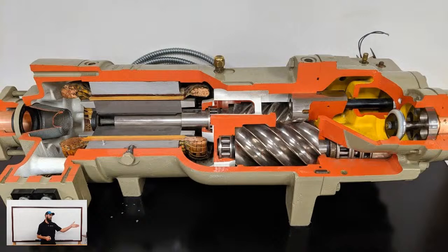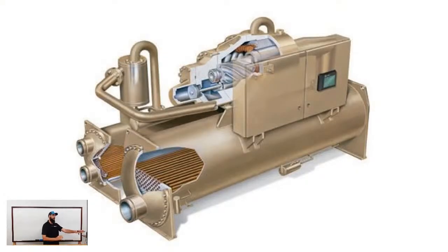There on the other end, furthest from the yellow, I guess it'd be the left end of your screen, you're going to see that's your actual stator assembly and the rotor. So there's actually two parts there. You'll see the kind of a darker gray in the middle, and then you'll have this silver kind of shiny shaft. That shaft is the actual shaft for the bolt. The darker gray section is the actual rotor for the motor assembly, and then the lighter gray on the outer edge is your stator. So to kind of give you a visual example of what a screw would look like. Now, again, this is a Trane example. This picture, this slide here is a Trane RTHD specifically.